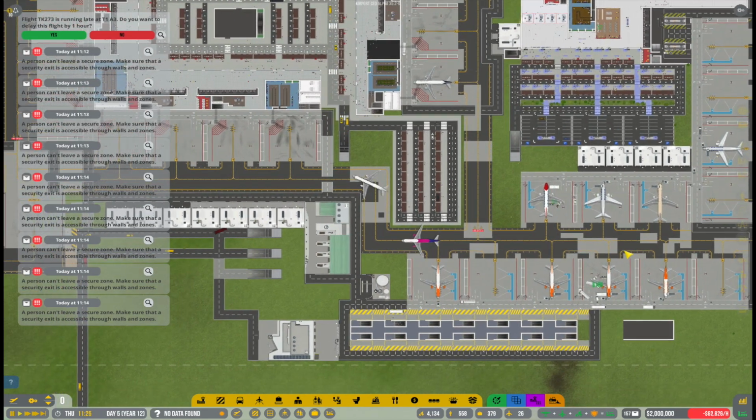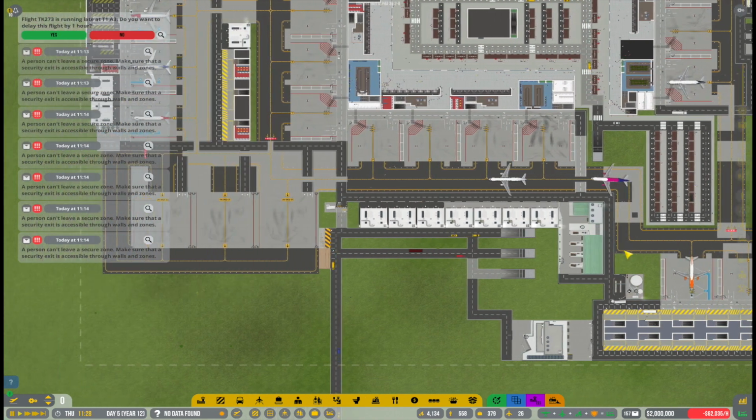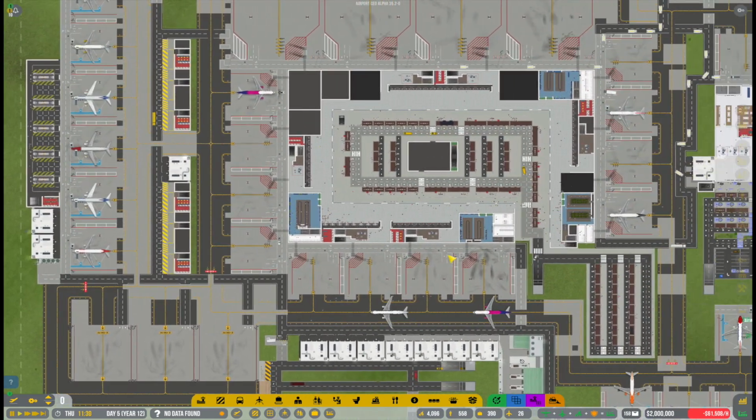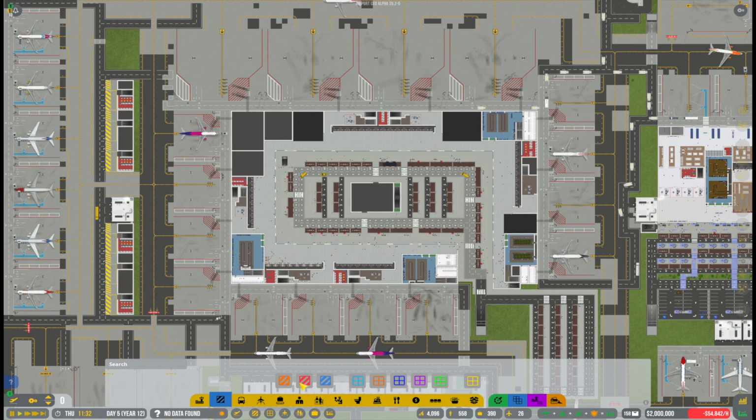Alpha 35 brings a wide range of new features with it. Some are simply cosmetic, but many of them are really improving the overall gameplay. So before we start working on our airport here today, let's quickly run through some of the new features the update has in store for us.